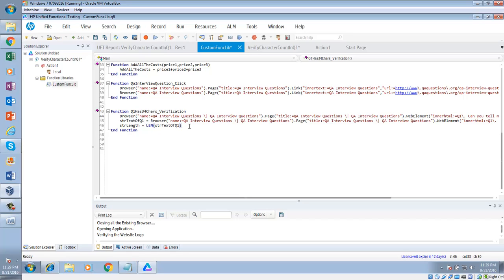And then if this length equals 34, then reporter dot report event, make pass, and we pass this verification.